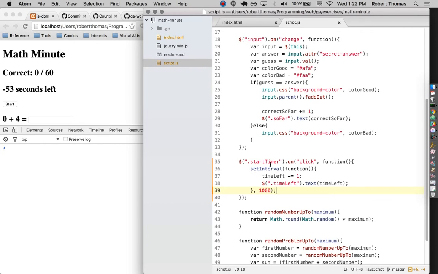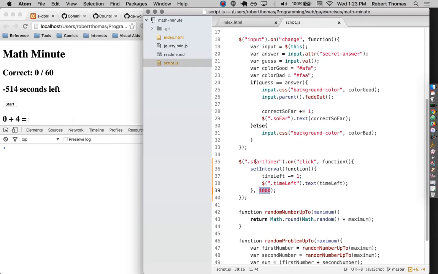That's because every time I click on it, it's creating this new timing function right here. Putting it another way, it is creating a new instance of something decrementing this timer every second. So if I click on this 10 times, there are going to be 10 things decrementing the timer every second. So every second, it's going to go down by 10. That's not what I want at all. I want it to just go down by 1 every second.